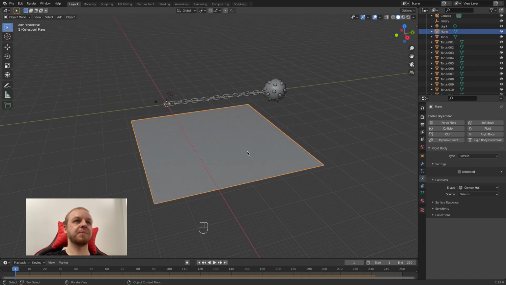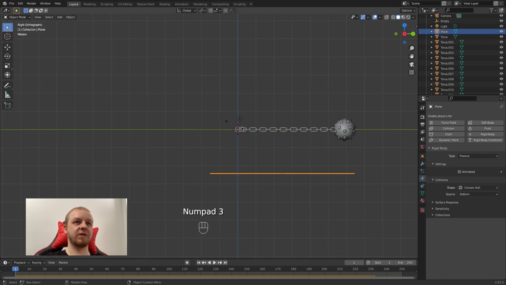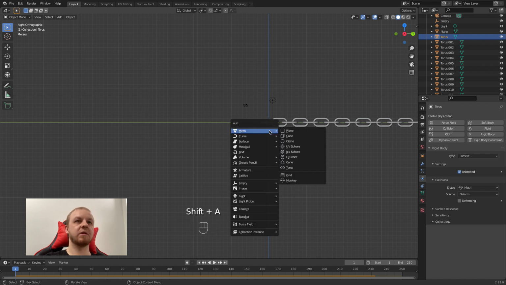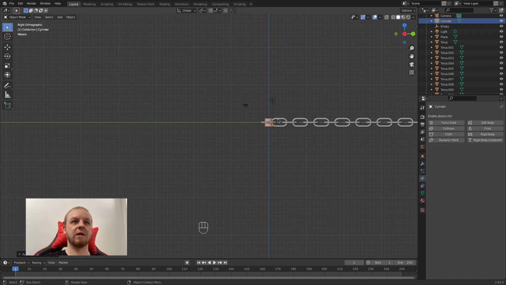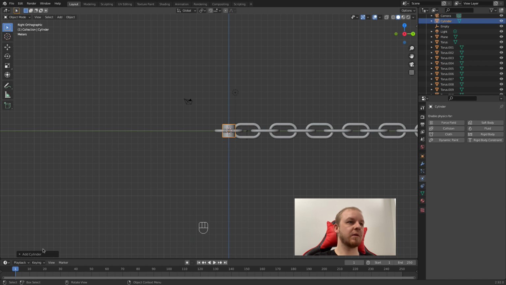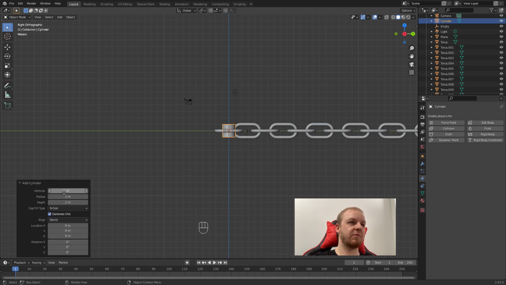So yeah, what we want to do now is add one more thing, which is a handle for the flail. The handle will be attached to this first link. So let's do it. What I did is press Shift A and add a cylinder, like that, and we can also adjust the number of polys here a bit.